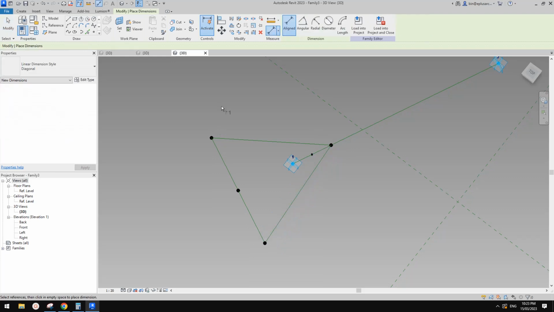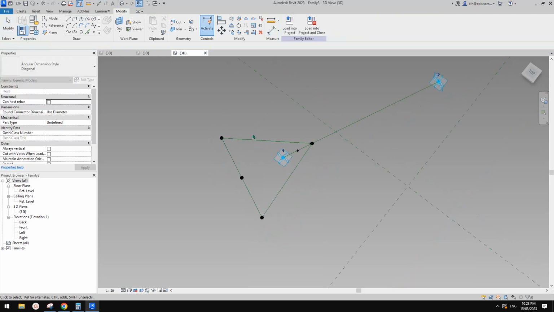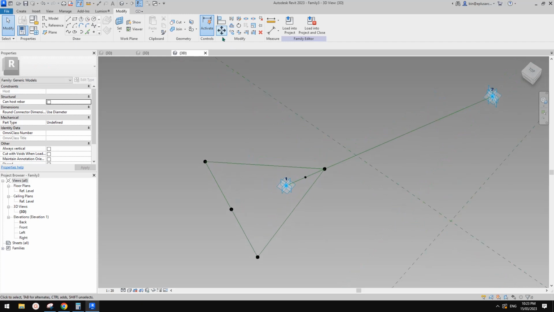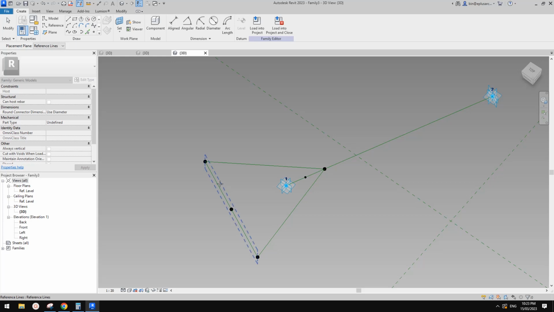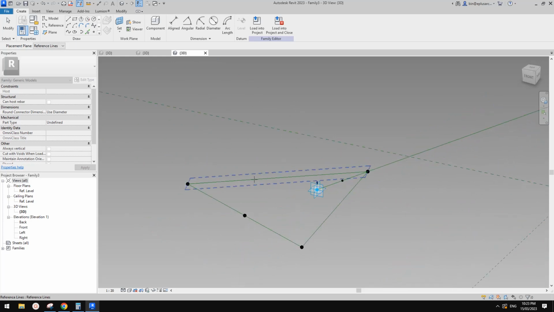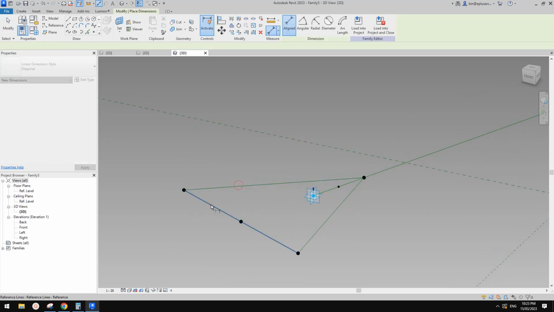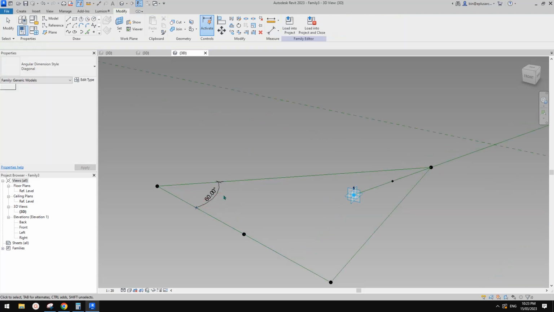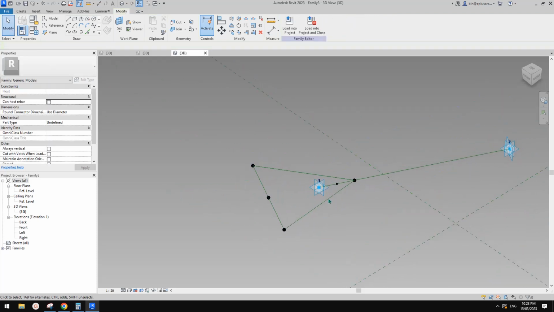Okay, so let's check the angle. 60. When you dimension the angle, you need to set the work plane onto, let me check, maybe onto this horizontal work plane, and then dimension the angle. Okay, 60 degrees.